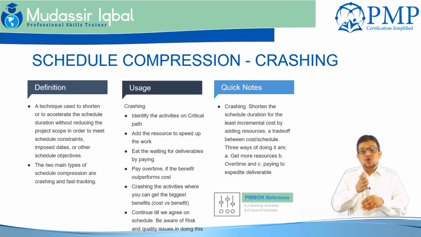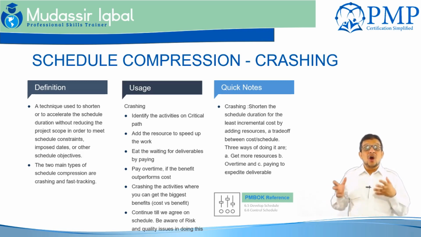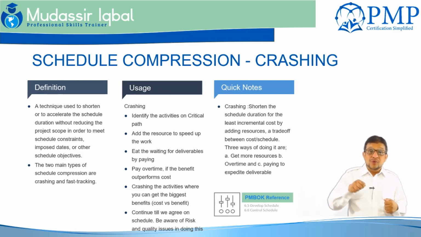No, you should only crash activities on the critical path. It is of no use to spend money to shorten non-critical path activities because you will not accelerate the delivery. What is the critical path? We will definitely look at that in the later slides or later sessions, what the critical path is and how to identify it, and then we will see how to apply crashing to it.